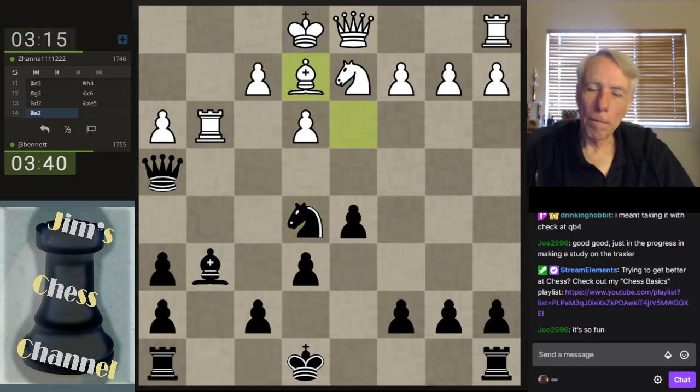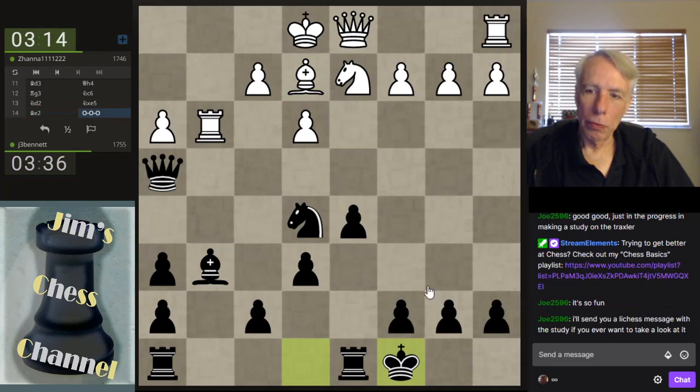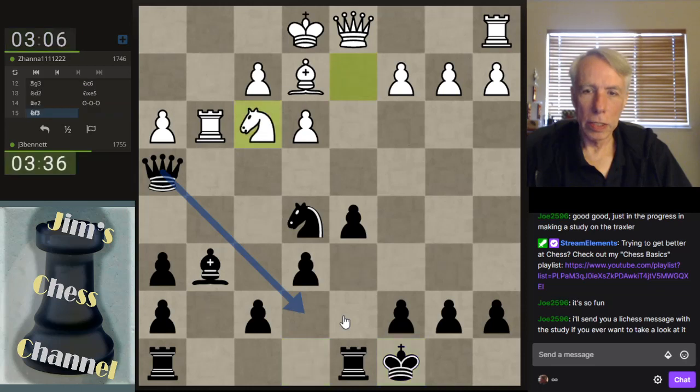Oh, I dropped back. So what do I want to do? I think I want to castle queenside here, and then maybe put a rook on the c file. Step over rook here and then push the c pawn forward. Queen can always run back if it gets chased, I'm assuming.